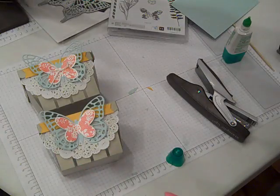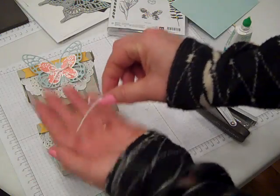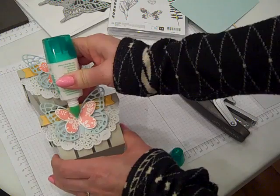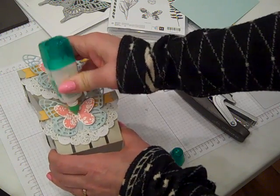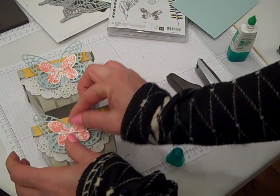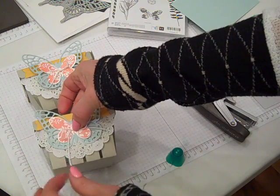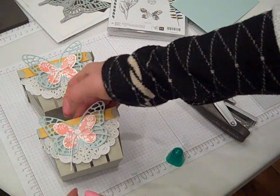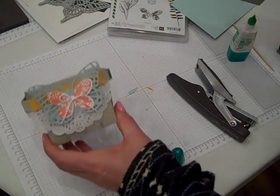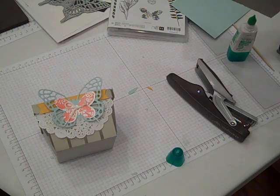Okay, and then I took a piece of Whisper White Baker's Twine, made a little bow, and again I'm going to just use Tombow and put a little dot right in the center, and get my pre-made bow, and just kind of hold that into place for just a second, and let that dry for just a moment, and then you get something that looks like that. Super cute! Now let's make some coordinating cards to put in our little gift box.